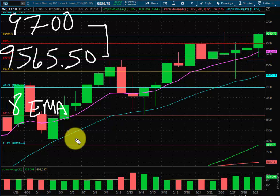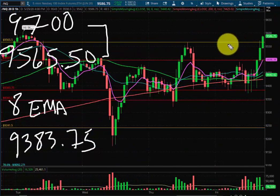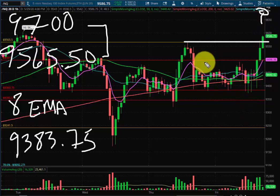And then we have this tricky level below at 9383, I think it's 7.5. I wrote over it. But what this looks like on the hourly is this. Okay, we have resistance here, and then way above at 9,700. Okay, and then we have support here, and the 8 EMA is right about here, roughly. All right, so 8 EMA is going to be the first level of support, but this level here, I didn't think it was that significant on Thursday, but it defended it big time right before the close, and it defended it earlier in the day as well. You can't really see it, but it did it there. And obviously, this is a level that buyers have been defending time and time again, because we tested it 4 or 5 times. Every time resulted in at least a 50-point bounce.